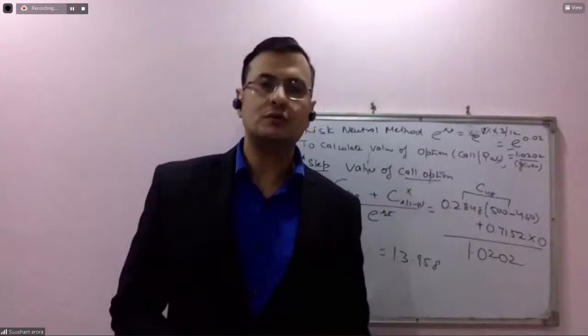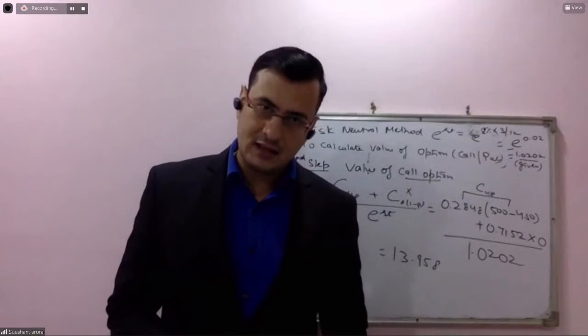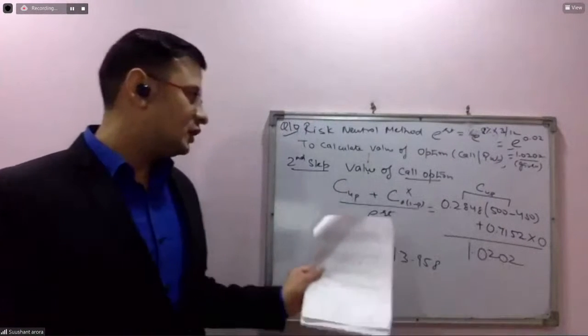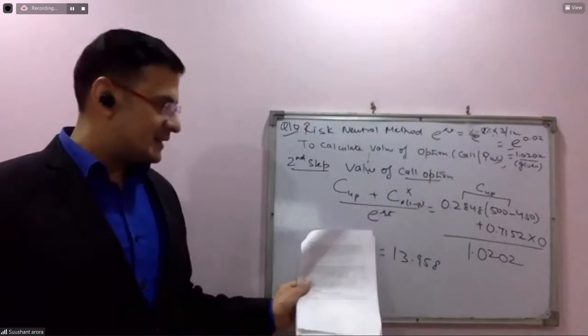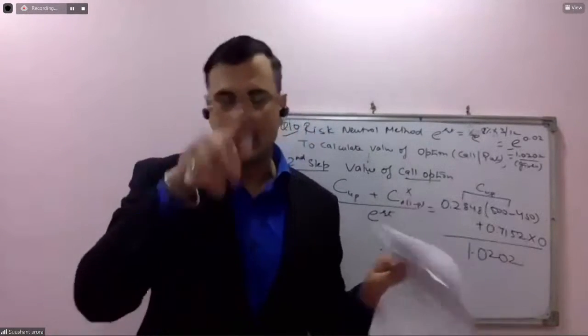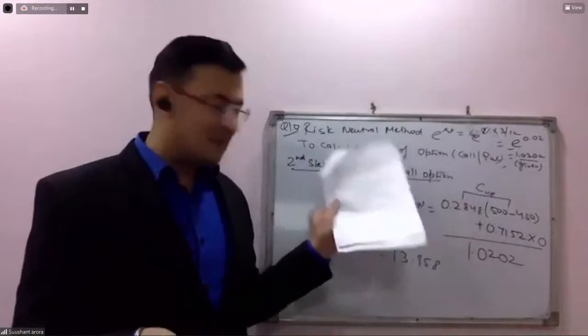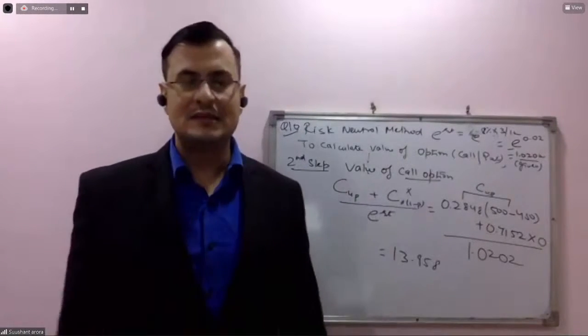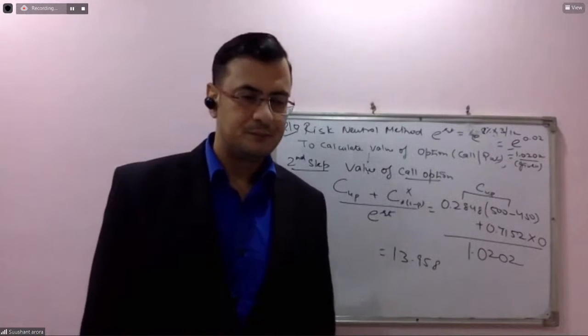In that also you first prepare a probability. In this also you first calculate the probability. In the second step, you use this formula, except you use an exponential value, but in that you use only simple R. So the one who prepared the risk neutral said it will be more prudent if you use this method, which is using an exponential value.